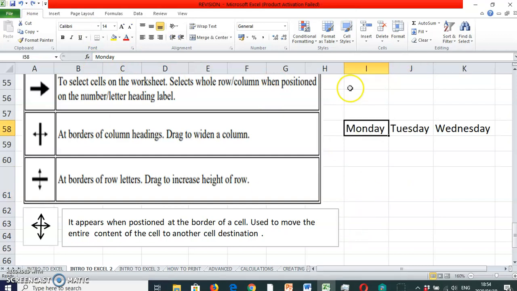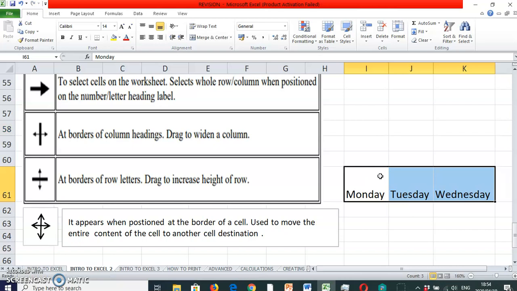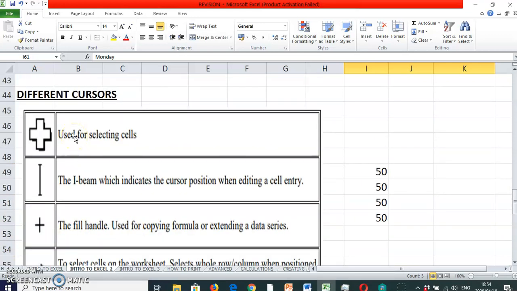If I undo, you could highlight all 3 cells, and say you didn't want them in row 58, you want them in row 61, which is over here. All you do is leave your cursor on it and drag the entire section to another cell destination. And those are the different cursor keys that you will definitely come into contact with when working on Excel.